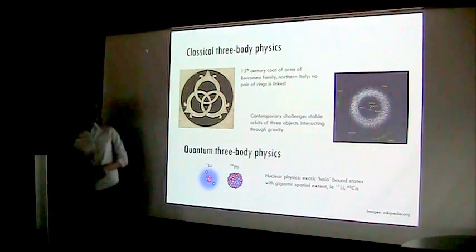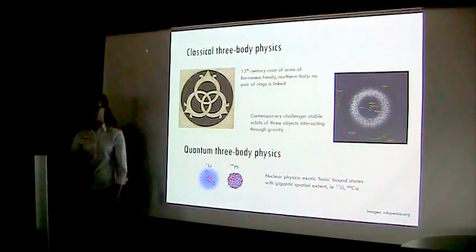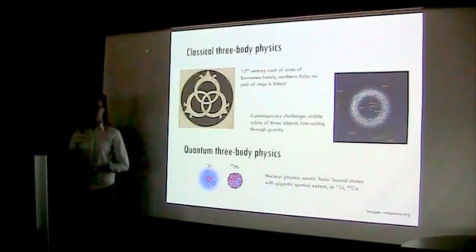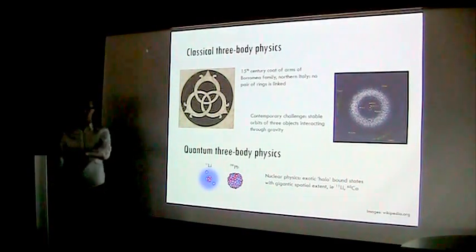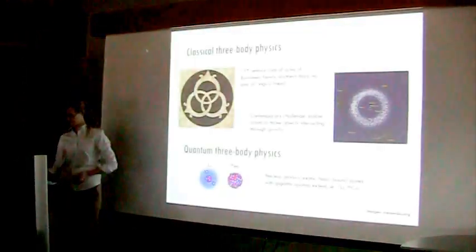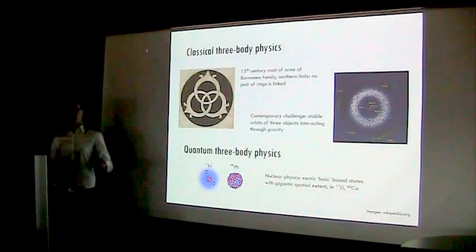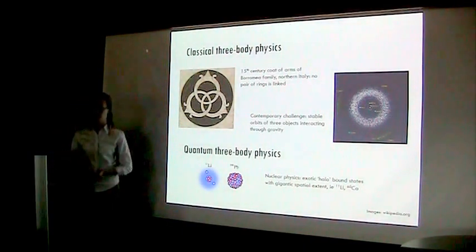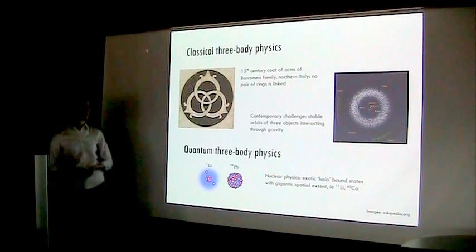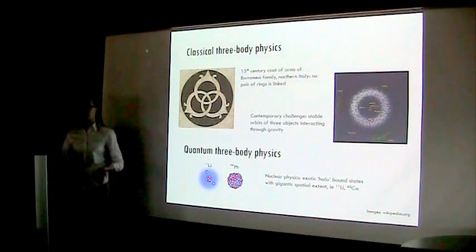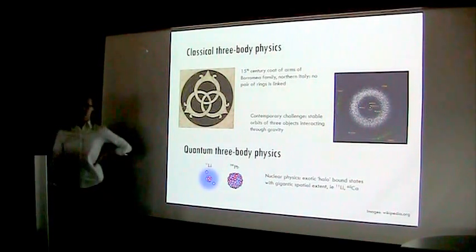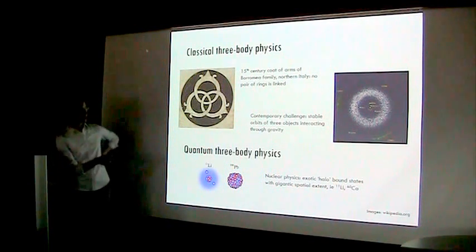So 3-body physics is actually an old problem. If you've taken a mechanics class, you know that solving 2 particles interacting gravitationally is really easy. But the problem of how 3 particles interact is already generally impossible. Even in classical physics, there are more equations than there are variables, and in many situations the system acts chaotically. And then you see a lot of cool situations come out in classical physics too.